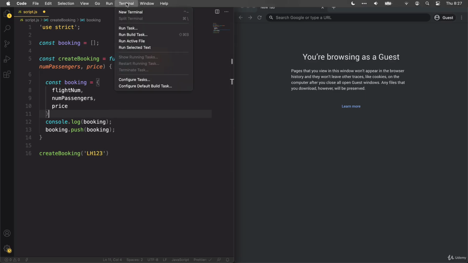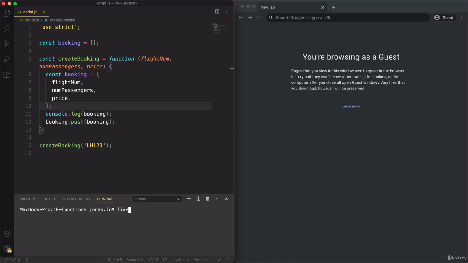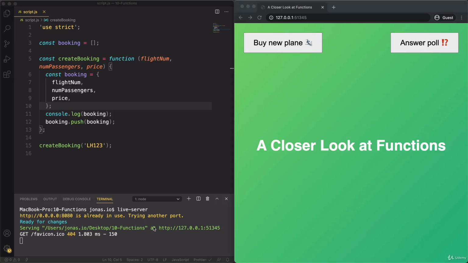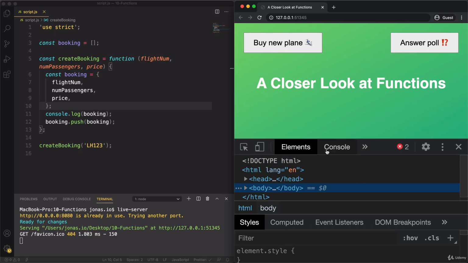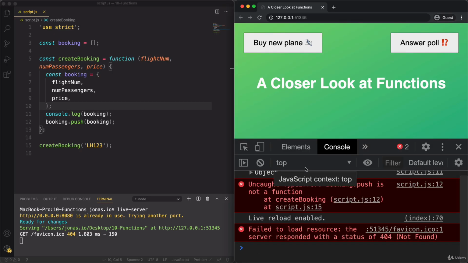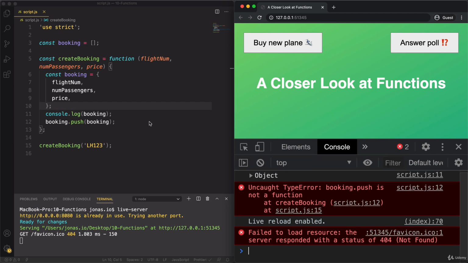And now we need a new terminal as always. So again, I hit tab here to autocomplete the operation. And indeed, here is our browser with our page already running. Now here's some kind of problem.